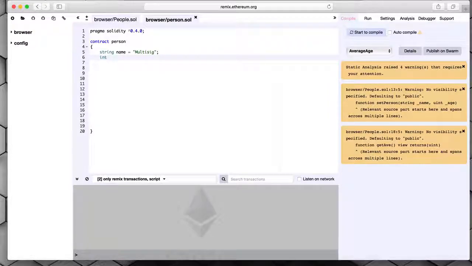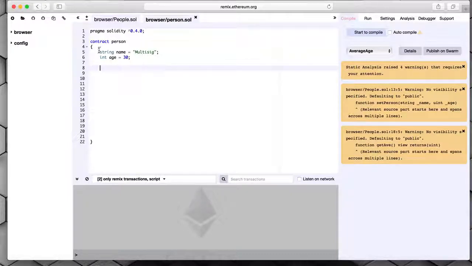Integers store numbers, and strings store words. Let's think of it like this. So we call the number age, and we set this to 30.